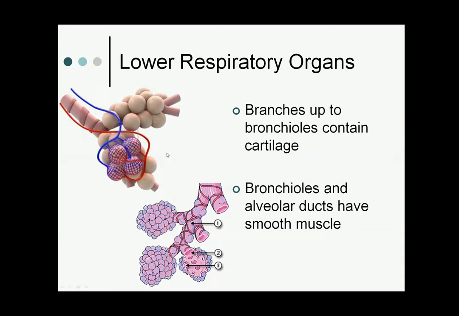Bronchioles, which are the smallest tubes that are lined with smooth muscle. Smooth muscle's job is to control dilation and constriction of these airways. If the smooth muscles spasm, that is an asthmatic attack. You can talk to someone that has asthma and how scary of an experience that can be. That's the spasm of these muscles, which are causing tubes to constrict when they really shouldn't be.